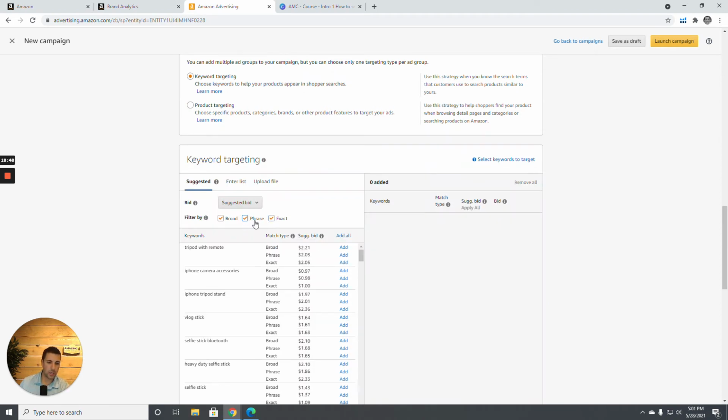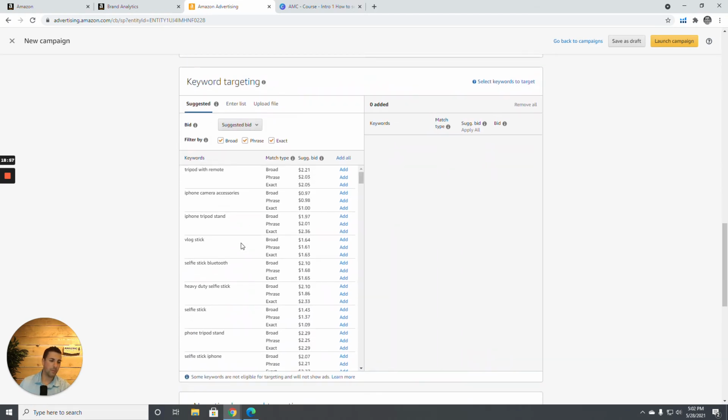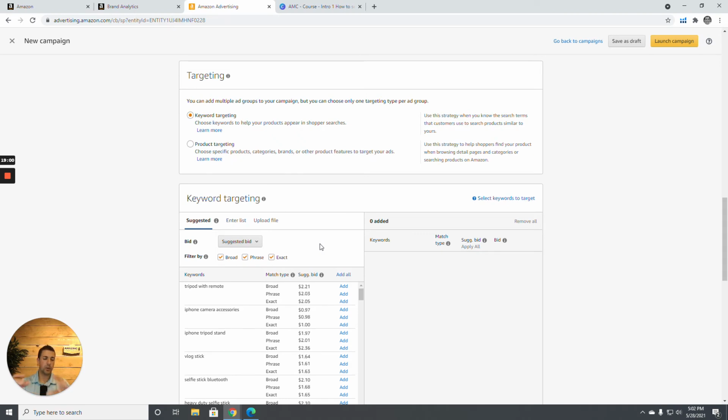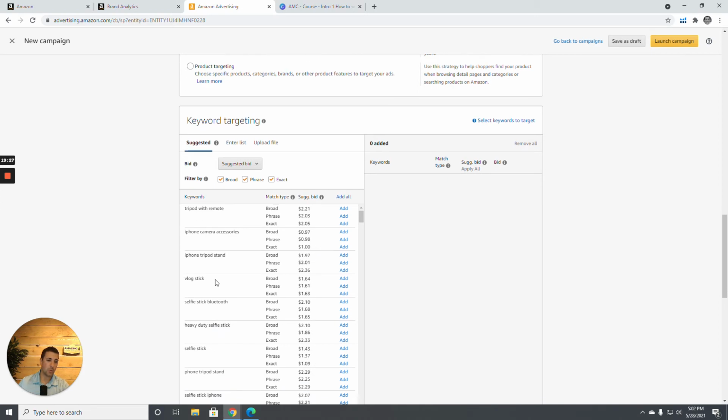So you'll see all of them that are clicked here, and it has a suggested bid. Something about the Amazon, so this is Amazon suggested keyword. Some things to understand about this. When you first create your listing, Amazon pulls data from your listing as far as SEO, both in the back end and also on the front end, the customer facing page. So in your title, bullet points, they try and build a relevancy out of that, as well as put that together with your category and where you're at. So the options that are going to show up when you first launch are going to be what should be recommended for you.